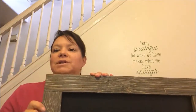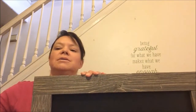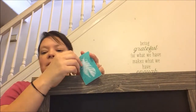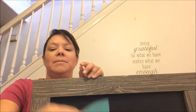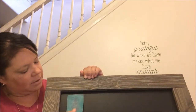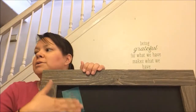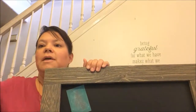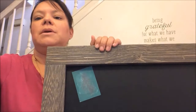There's basically 4 steps when using Chalk Couture. First, you place it. So I'm going to take a sample. This is one of the feathers from the Tribal Feathers transfer set. And you just peel it off the backing. And I'm just going to go ahead and stick it right up here in the corner. So first you place your transfer, okay? Then, let's see if I can get this down just a bit. There we go.